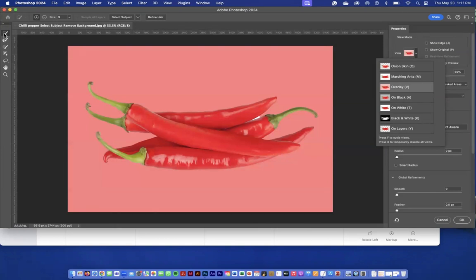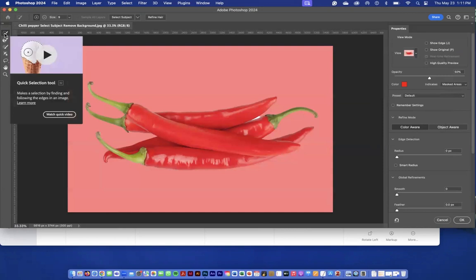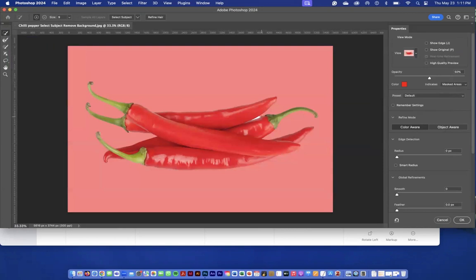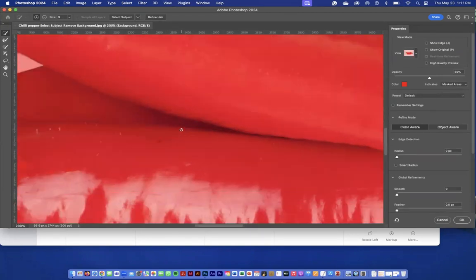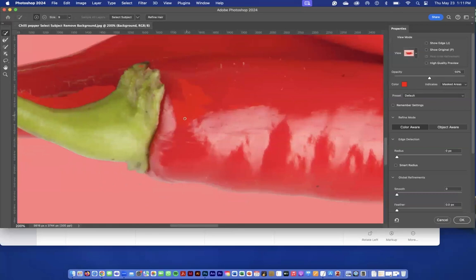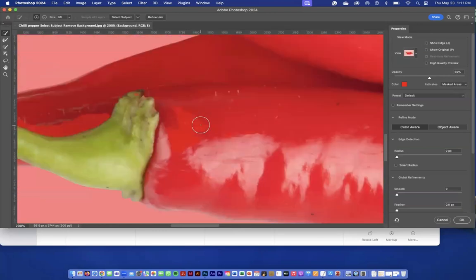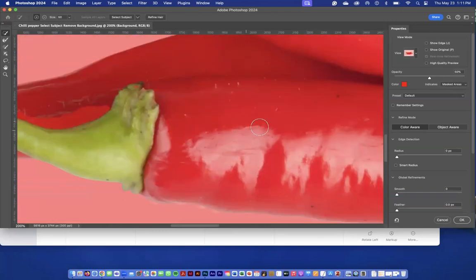So you do have this area up here, which is your quick selection tool, which allows you to go in and either remove with the minus sign or add to your selection. So what I would do is I would zoom in like you normally would and see this area here that's little pockets or holes. I would add to this and I would make my brush much bigger, right? So in order to make your brush bigger here, a shortcut is if you look at your keyboard and press the square bracket bigger, and you can then go in and just kind of take that area and remove it.